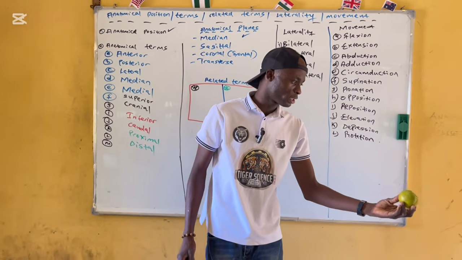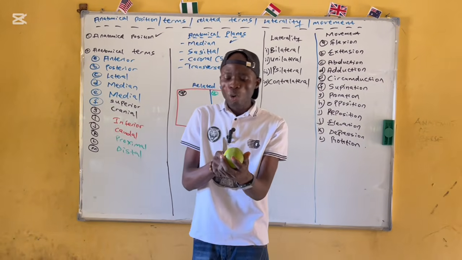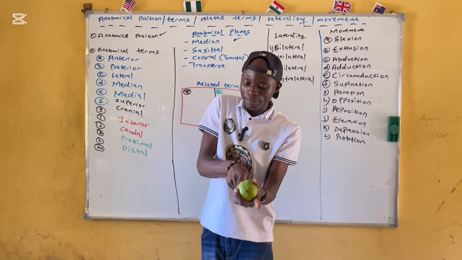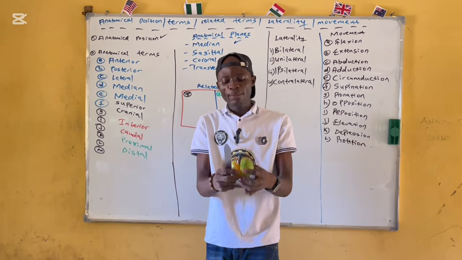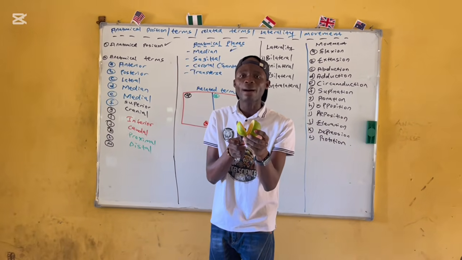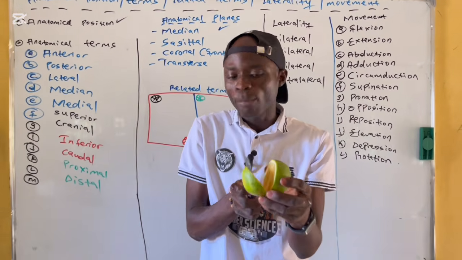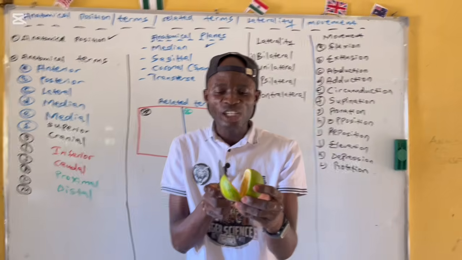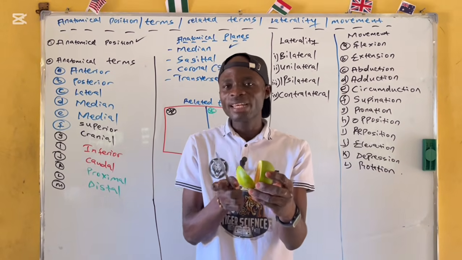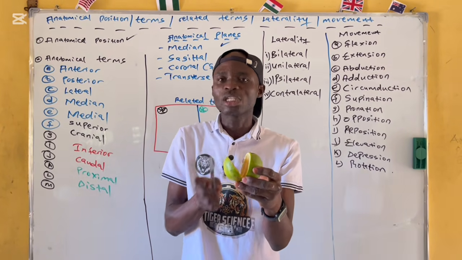Alright, let's have another orange. Now the second one is sagittal. You see, that one was cut into two equal halves, but this one will not be cut into two equal halves. Here, now I'm having a sagittal plane. I'm cutting the orange into two again, right and left, but it is not in the median. They call it the paramedian plane because it does not cut the thing into two equal halves, but it cuts it into right and left. So anything that divides the structure into right and left is also a sagittal. The difference between median and sagittal is that median cuts into two equal halves. Sagittal also cuts into right and left, but not into two equal halves.